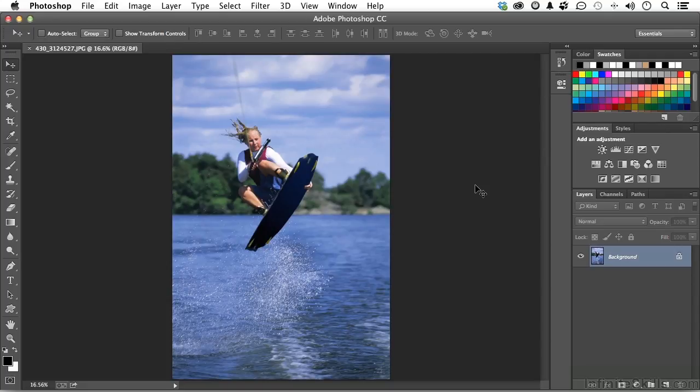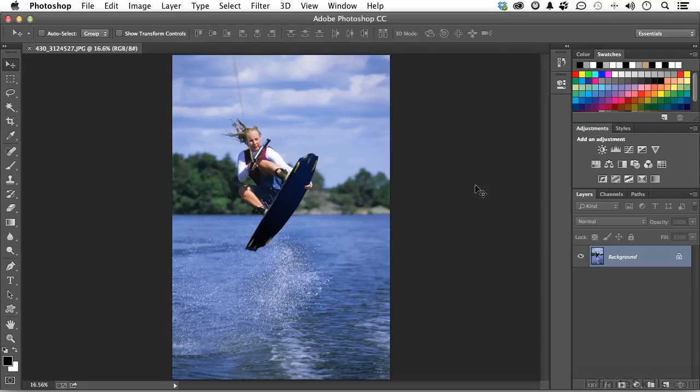For this lesson, go into your exercise folder and open up a PhotoSpin image that begins with the number 430, our skier. Can't miss her. What we're going to do is focus in on the skier with a judicious, I love using big words, use of color and black and white in a picture-in-picture kind of environment.